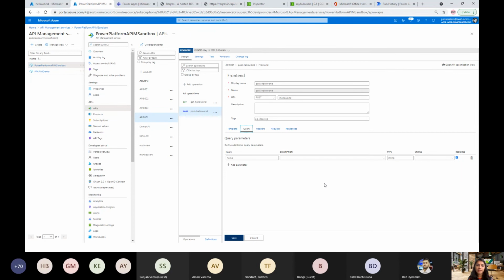You can also change that setting within your custom connector, where you could open up the properties for the parameters, and then choose whether you want it to show up in the advanced settings, or always show it, or whether it's not necessary to show. In my case, I want to show it, so I'm going to say it's a required parameter. So it will also run through validation rules. If you don't have it specified, then it'll error out and not let you execute the flow or the call within the app. Then I'm just specifying it as a query parameter.